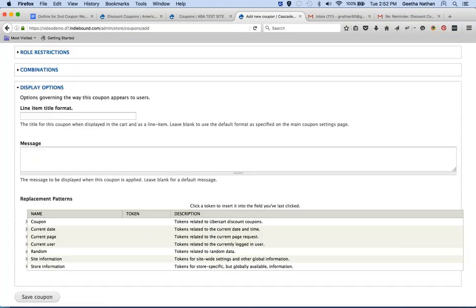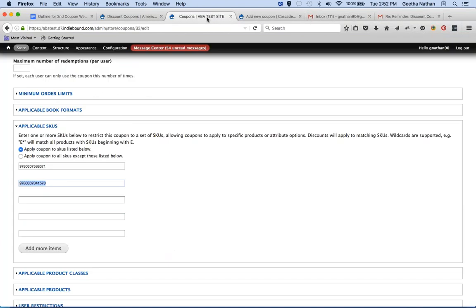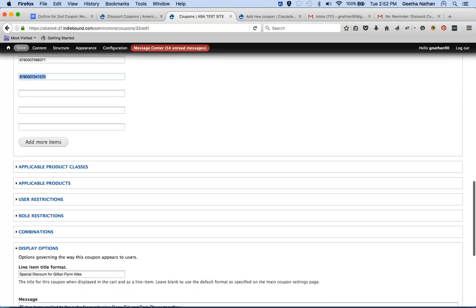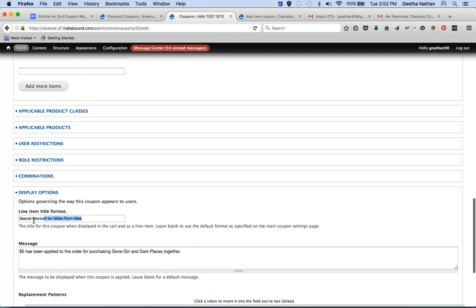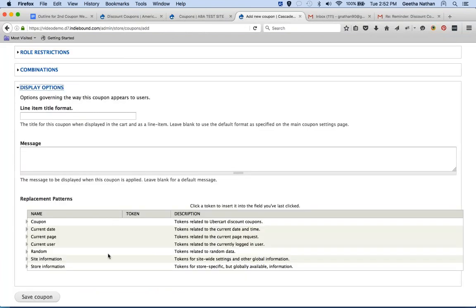And again, you can change the display option. I think in this case, it would be good to display what the special discount is for.